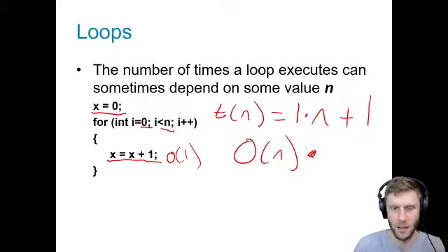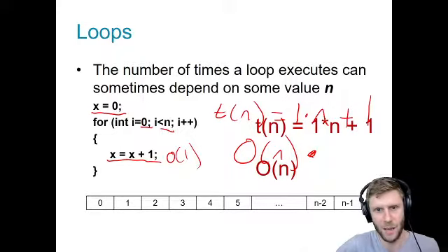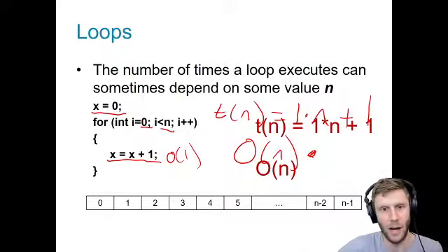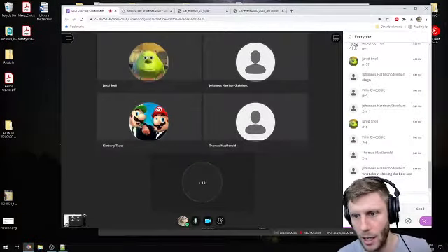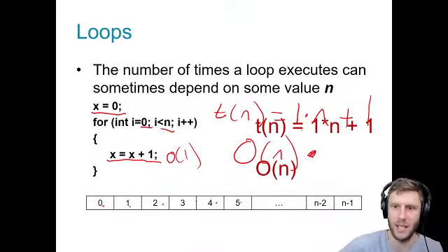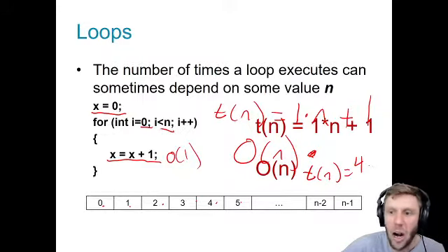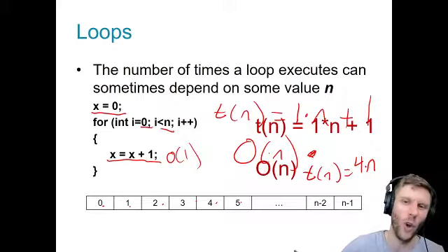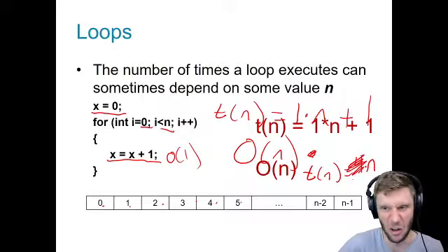Oh, I already drew it, and I have a feeling I have it in there. Yeah. So what I like to think of is, how much stuff is being done here? Well, the i is going to be 0, then 1, then 2, then 3, then 4, then 5, to n minus 2, to n minus 1. What about checking the bool and increasing it? That's okay. Then we can, if we want, say that's like checking that condition. Maybe T of n should have been like 4 times n. But at the end of the day, when we're only really looking to get something in terms of big O, I'm going to be lazy and just ignore all that.